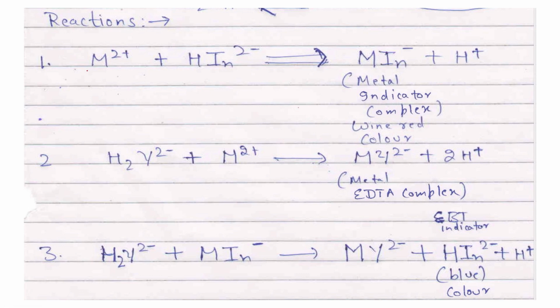Okay, let us see the reaction. Calcium carbonate gives calcium ions in the solution, which will react with the indicator to form the metal indicator complex. So the calcium indicator complex is formed like this, and it is wine red in color. Then we start titrating with EDTA. First it will react with the free metal ions in the solution that have not bound to the indicator, and form the metal EDTA complex. I can write it here as CaY2 minus, because calcium is the metal ion here.